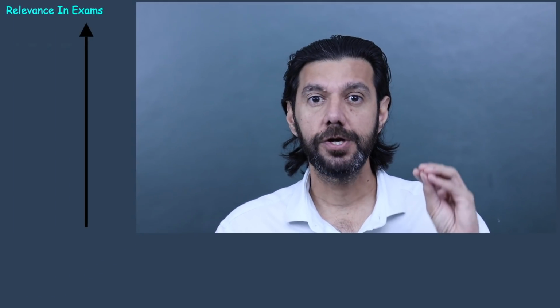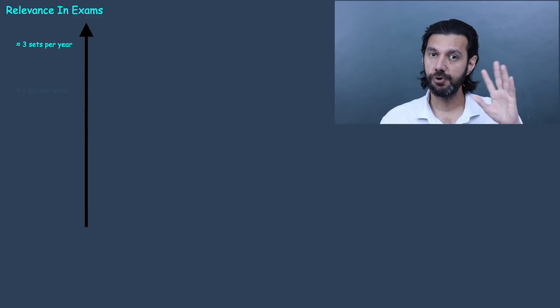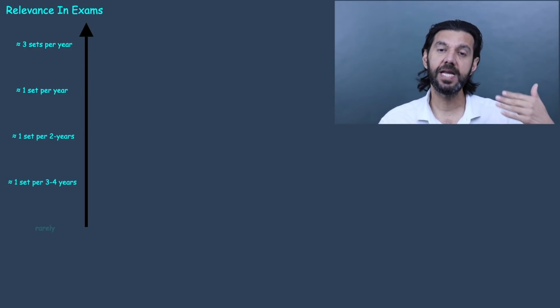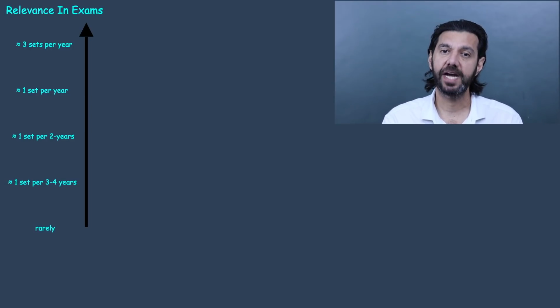So we'll take up each topic turn by turn, the standard topics that we are aware of, see the nuances of each of these topics, and then how we prepare for them. For each topic, I'm going to assign a few attributes. One of them is relevance in the exam. By relevance, obviously, we mean how frequently you find sets on this topic.